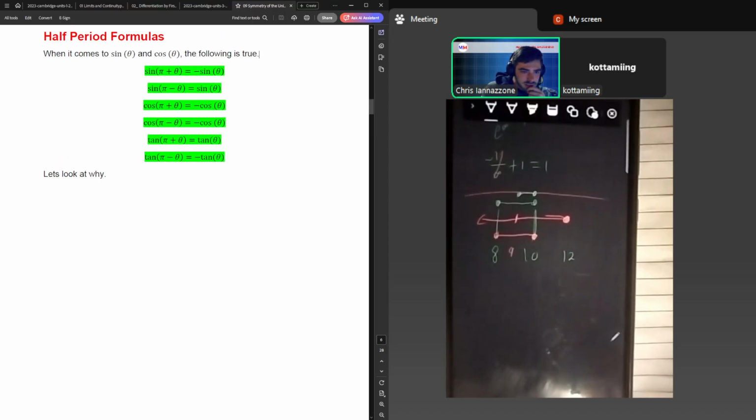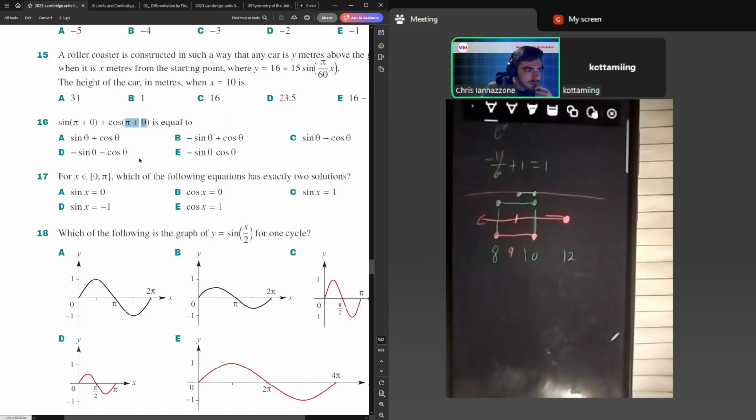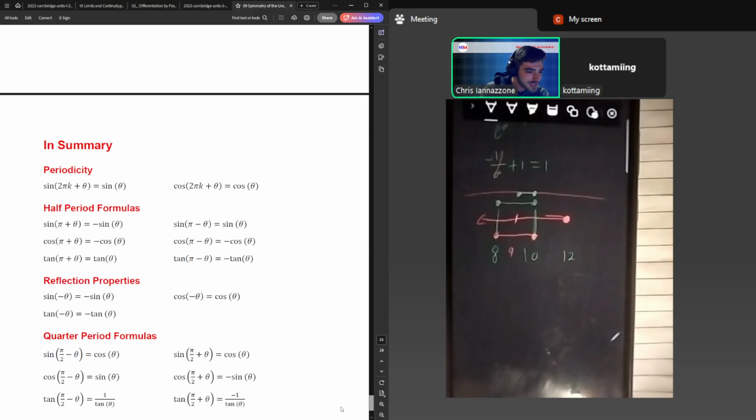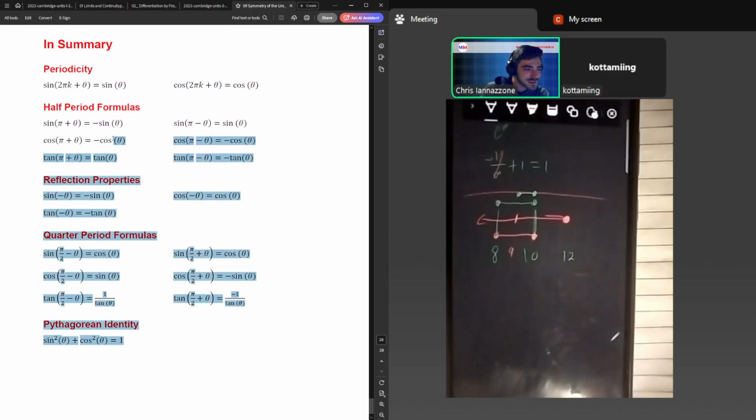Now, technically speaking, the fastest way to do this is just to know that whenever you have pi plus theta, sine becomes negative. Whenever you have pi plus theta, cos also becomes negative. And so the easiest way to go about this is to just know that this is going to go to this, because pi plus theta always makes them negative. That's tough to have memorized because this doesn't go on your formula sheet, and this is a lot. Like if I scroll all the way to the bottom of this, this is all the stuff that gets covered. That's a lot.